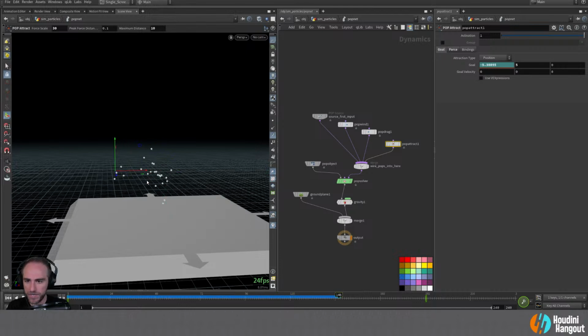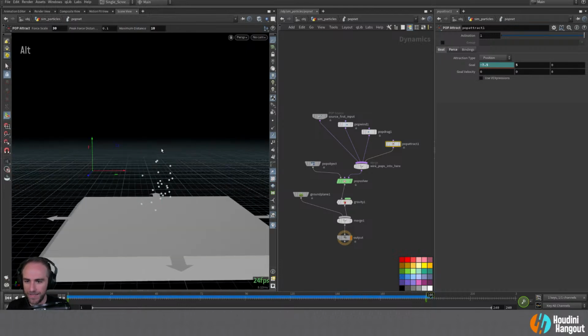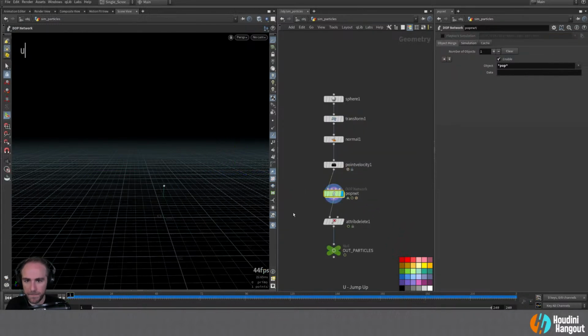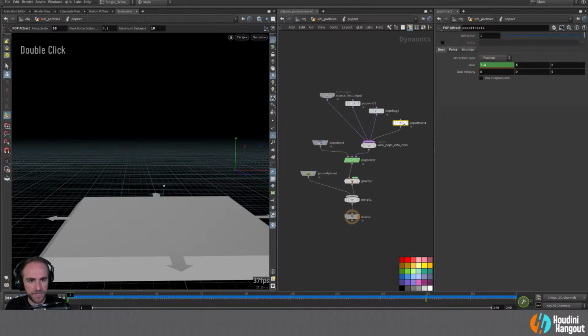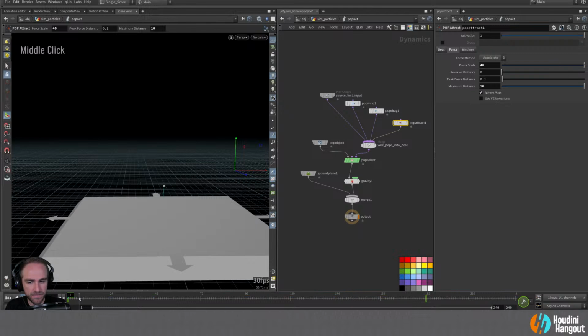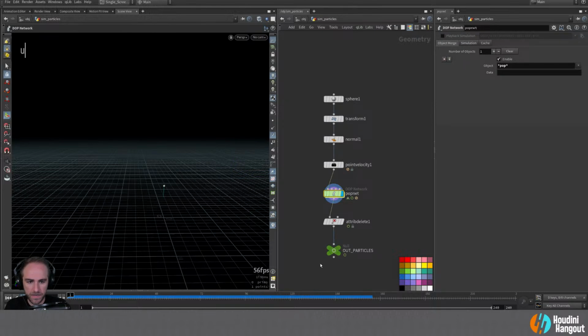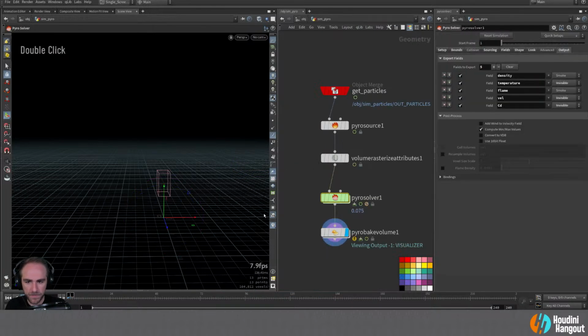All right, that's looking pretty cool. We've got some particles maybe following after it for a little bit while it trails across. So let's see what that does for our simulation. We'll change it a little bit. Actually, you know what? I'm just going to increase the force a little bit more just so we can see this more obviously. Yeah, cool. Let's go back into Pyro.